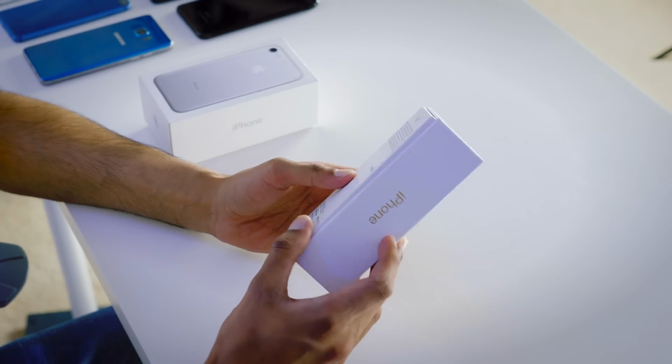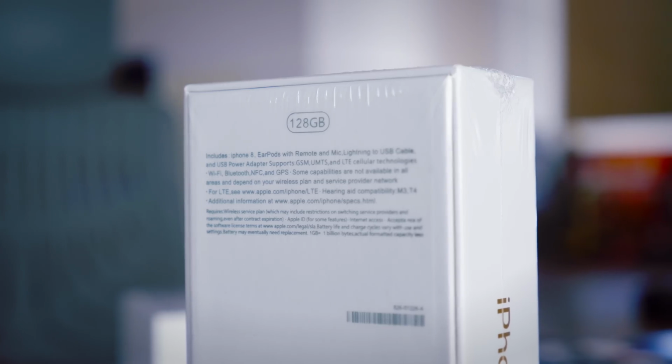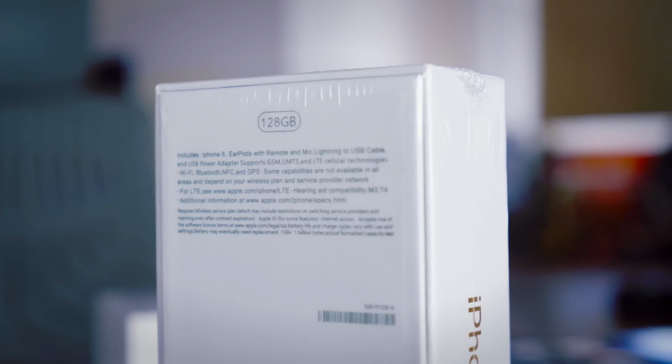The only other thing worth bearing in mind is the fact that it says it has 128 gigs of storage, which, considering the value of the fake itself, is almost definitely not true. But anyway, let's not waste any more time, let's see what we have inside the box and see how it compares to maybe the iPhone 7.